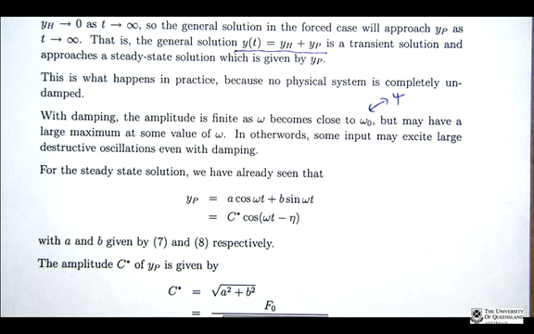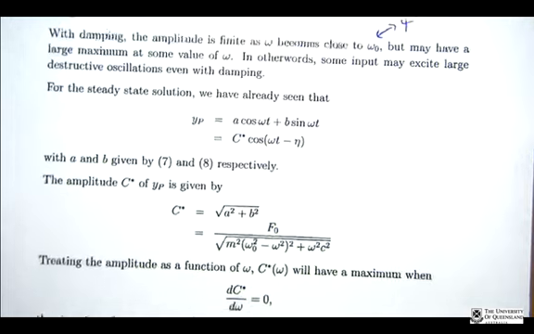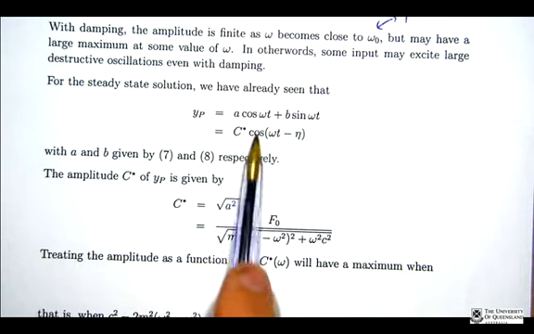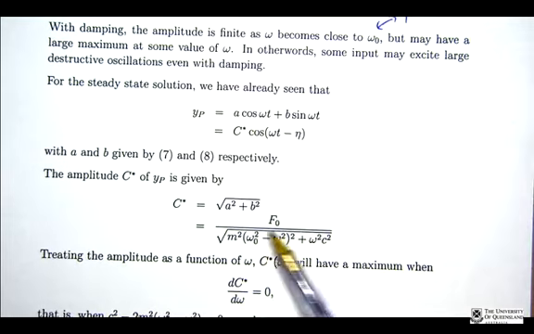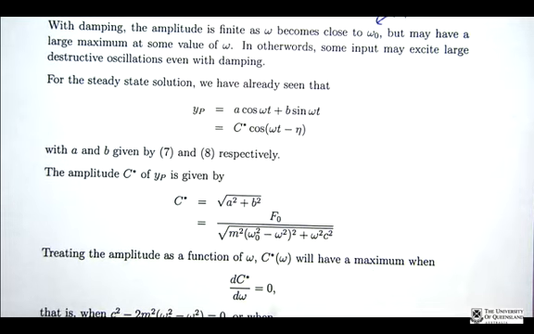All right, so remember what I was saying earlier is that imagine we have some control over that driving frequency. Indeed, in the apparatus I was talking about at the beginning of the lecture, that was the one thing that I had control over. I could turn a dial and change the driving frequency of the system. Okay, and we find that the amplitude of the oscillations, so the amplitude of the steady state oscillations, so that's this C star, ends up being expressible in terms of those quantities, omega and omega naught and F naught and M and C and so on, expressible in this way.